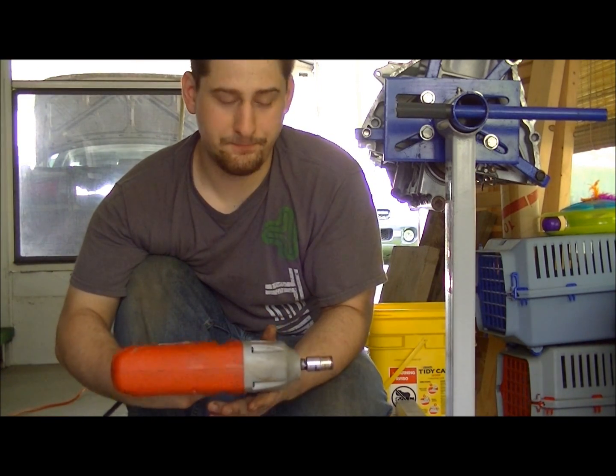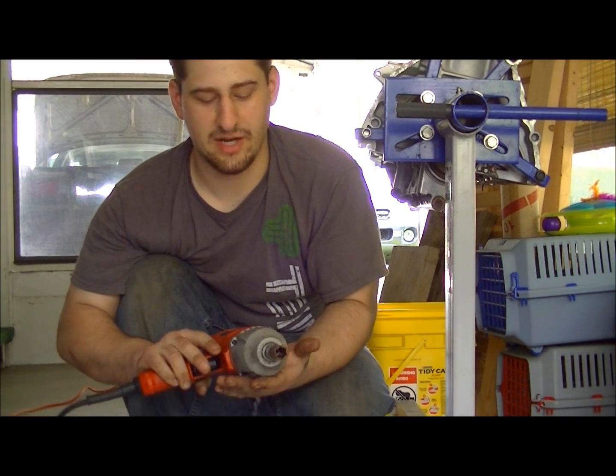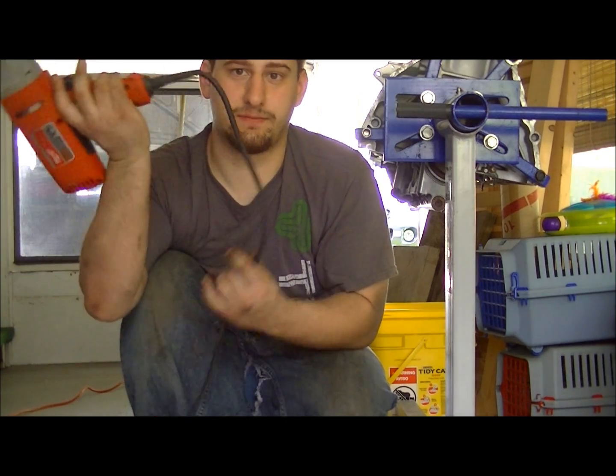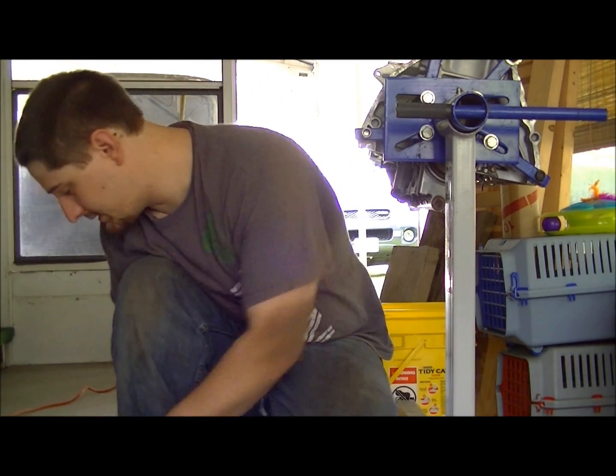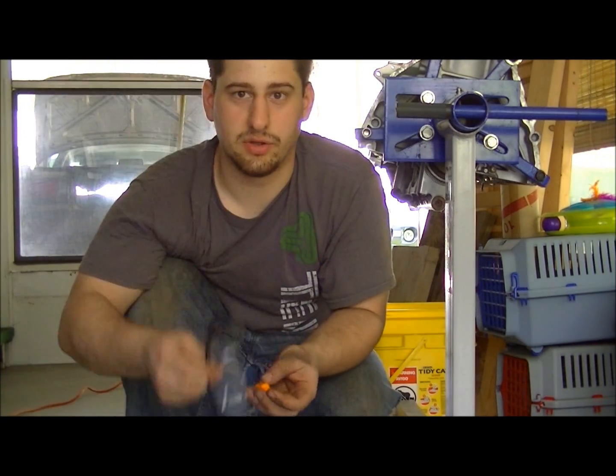This is my impact — it's Milwaukee, half-inch driver, electric. Works phenomenal. And you're going to want safety glasses and earplugs too, because when you're slamming around in there, all this rust is going to fall everywhere. You'll get it in your ears and your eyes, which is going to really suck.